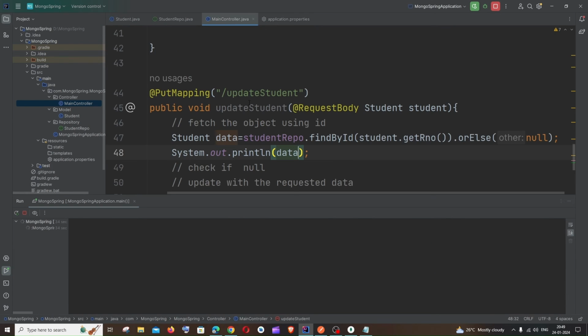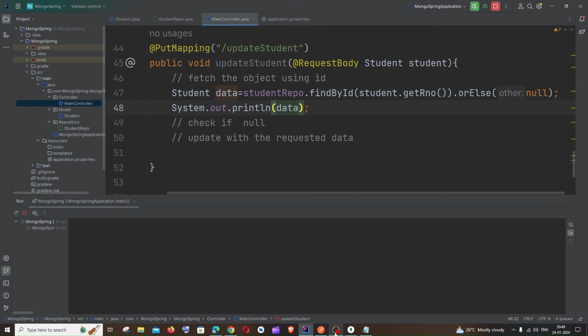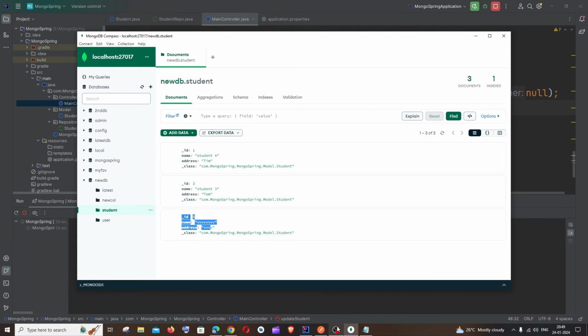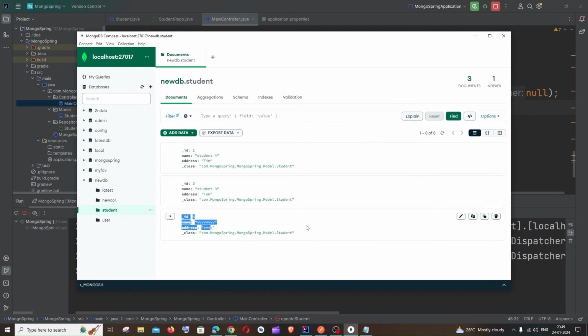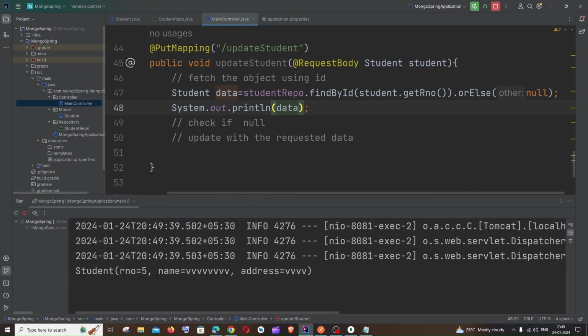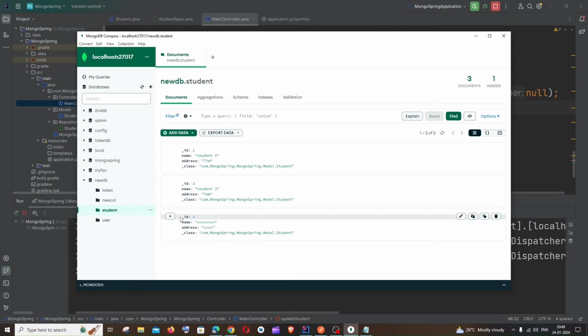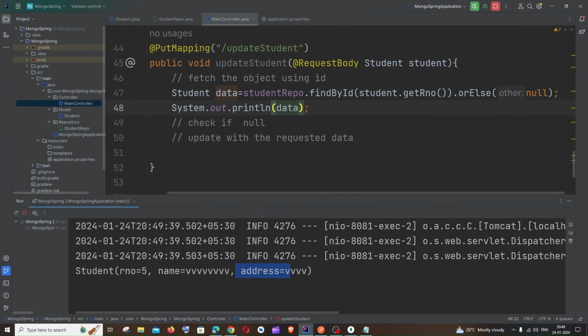So now this is the code. We will be just printing this object, so we will be getting this data. If I just go to Postman and send it, I'm getting 200. And if I go to my console, here you can see roll number 5, the name and address. This corresponds to this entire object. If I pass the roll number as 3, I'll be getting this entire object in the console. So this is basically the thing over there.